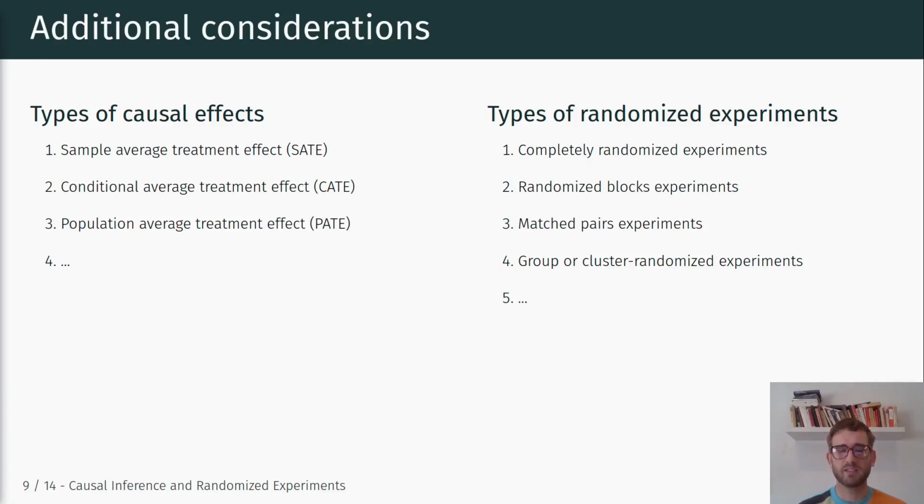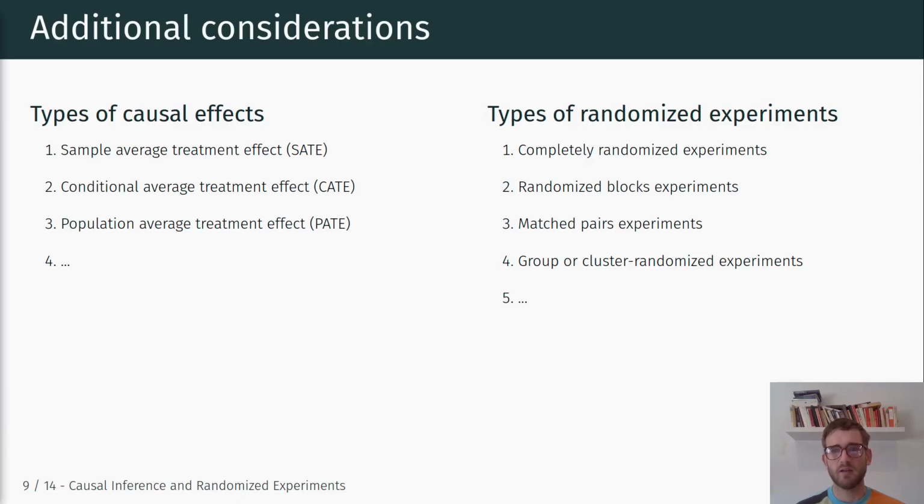On the one hand, the simplest example is the completely randomized experiment, where we basically have a known and equal probability, or it doesn't have to be equal, but in the simplest example it would be equal, but known probabilities of being assigned to the treatment, and it is the same for each unit in the sample. Okay, so that's basically complete randomization.